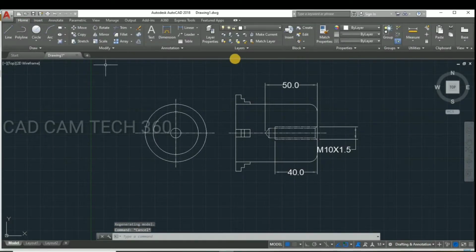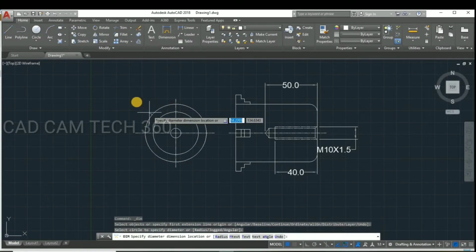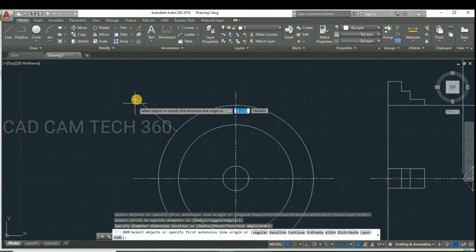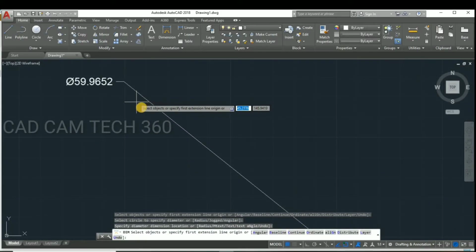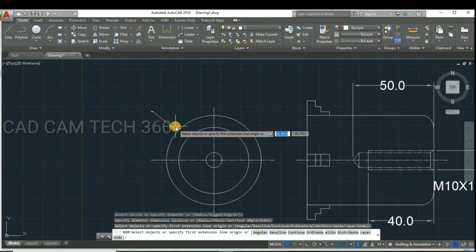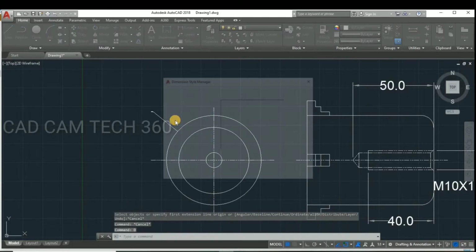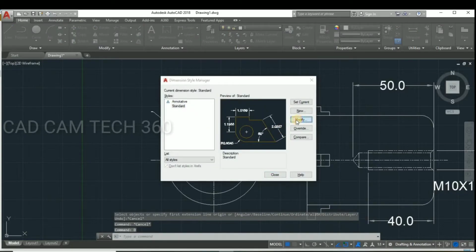The dotted lines and all perfectly converted, all the lines and the dimensions. I'm going to measure the diameter, whether it is correct or not. Okay, we have to change the settings to visible dimensions.